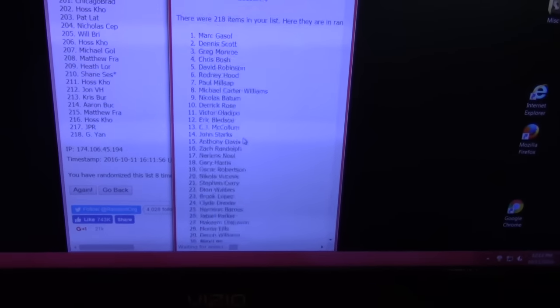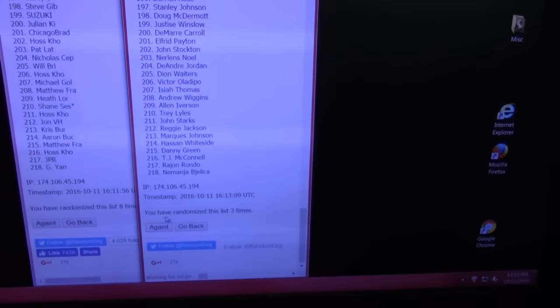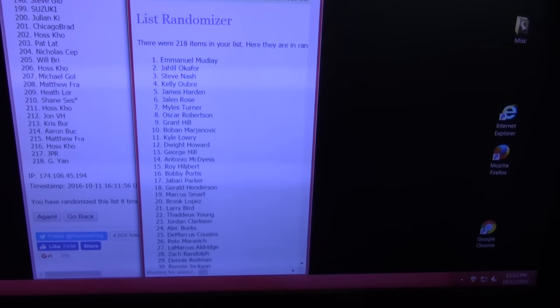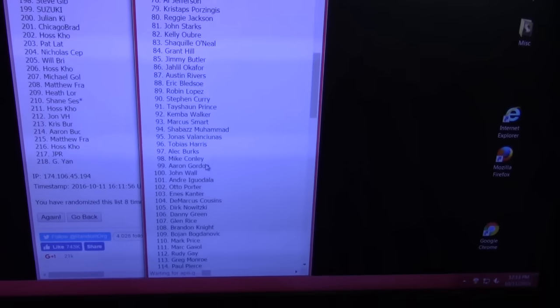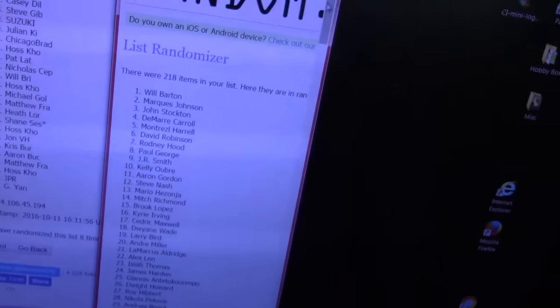1, 2, 3. 4, 5, 6, 7. Last one. 8. Joey, one of your spots gets Will Burton. You were the first spot.